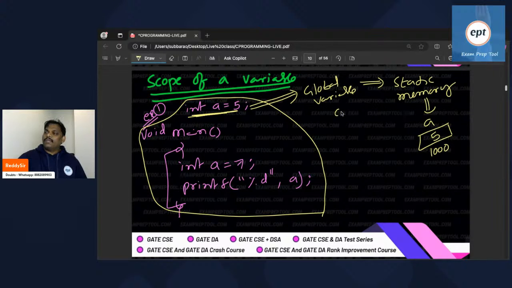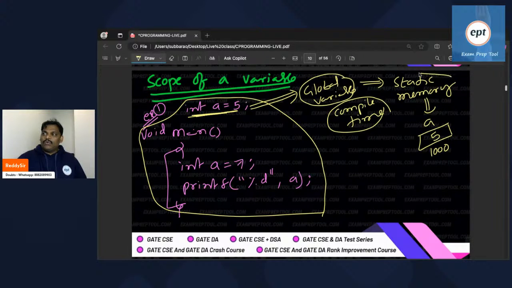Compile time, memory allocated. So these are all the keywords of this particular program.